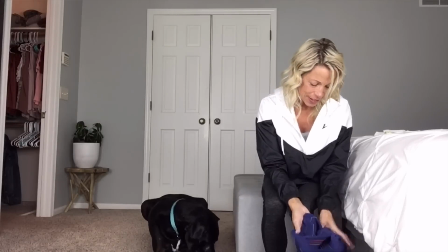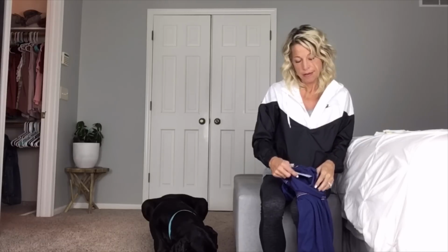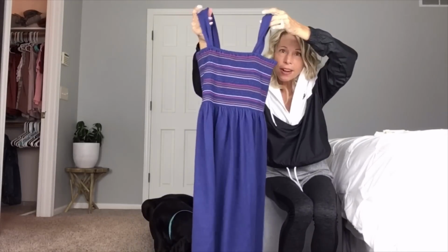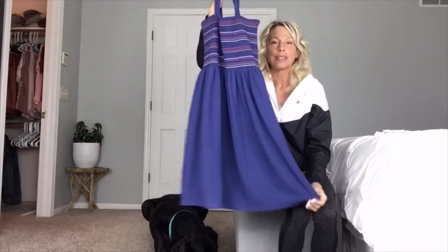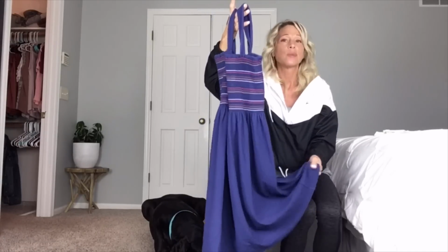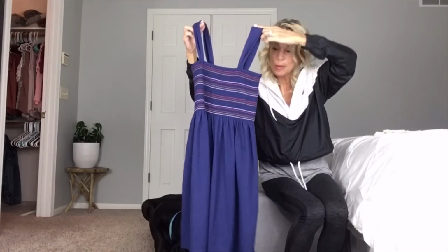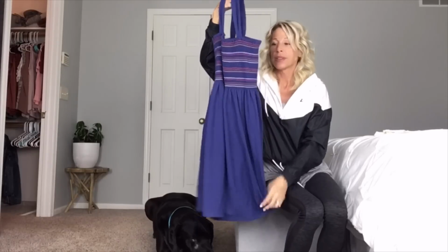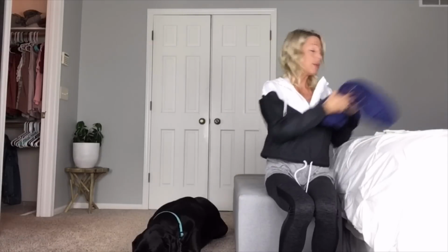Next item here, okay, this is this dress I saw. This is by Madewell, Dixie Smocked Dress. Okay, so this is in a navy blue color. It is completely smocked and has the solid navy skirt. It is a heavy, almost knit, I don't know, it's a really heavy material. So I will try this one on as well, but I do believe I wore this when I was a small child, and so who knows, because you never know.